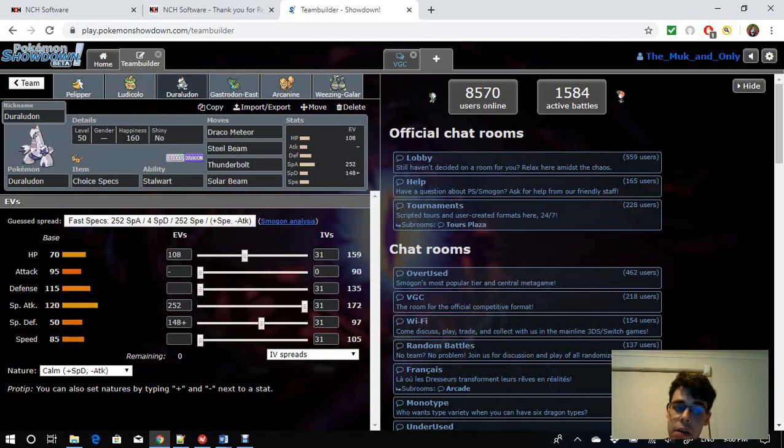And then we have Duraludon, and I like Duraludon on rain teams because it is incredibly weak to Rotom-H, and this kind of stops it a little bit. So Duraludon, yeah, it's good, I reckon. I like it here. Normally another Steel type would be here, but Duraludon's here instead.